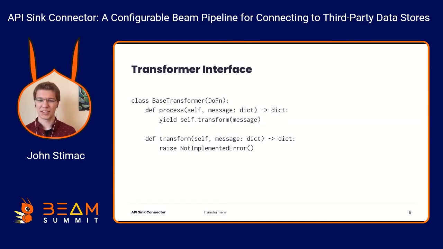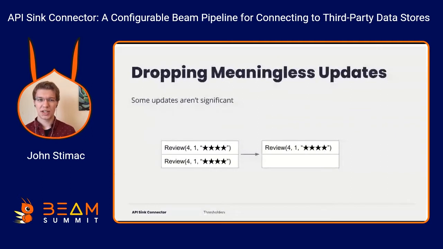And maybe this seems like a bit of a trivial example. Like writing a transformation operator isn't very hard. But I think you'll see when we get to the other challenges that maybe this does actually improve the lives of other developers. So our next challenge is that often developers need to drop updates that aren't significant.